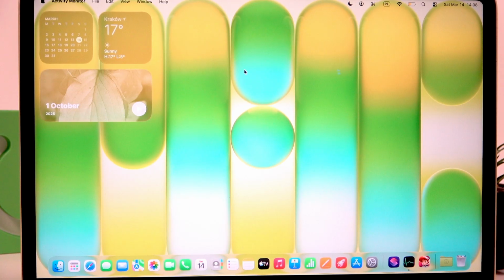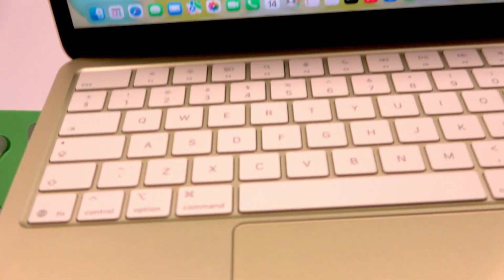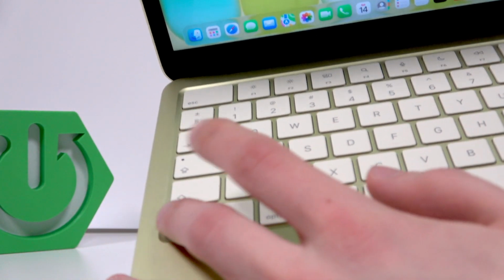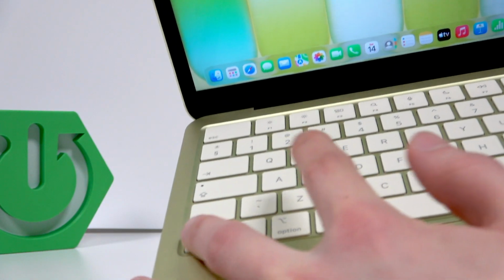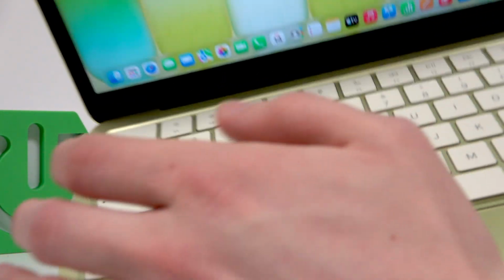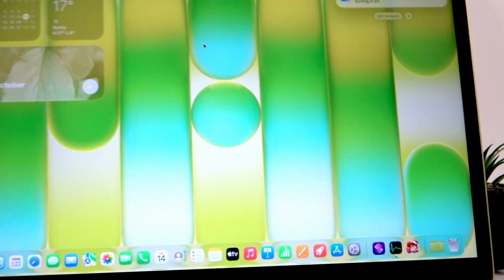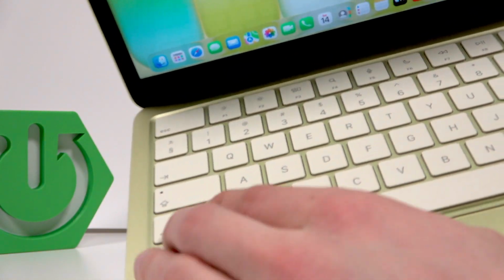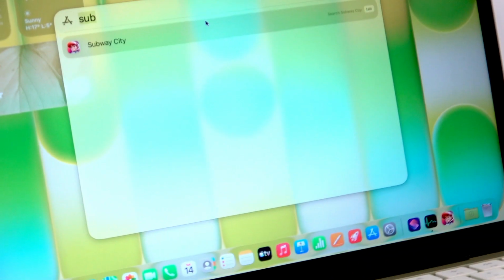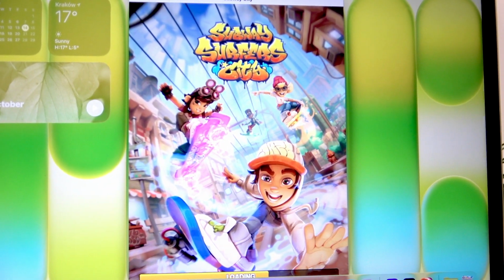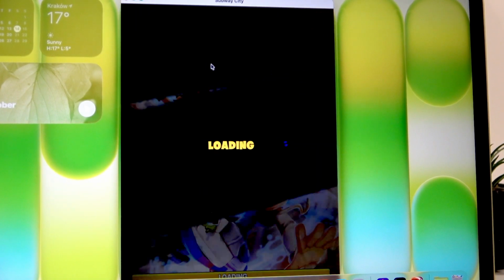Now, besides, we also get a few new shortcuts that work with the FN button, and some of these are FN and C if you want to open the control center on your device. If you press FN and N buttons at the same time, you will open the notification center, and if you want to quickly open applications straight from the home screen, you have to press FN, Shift and A, and this will open the applications.